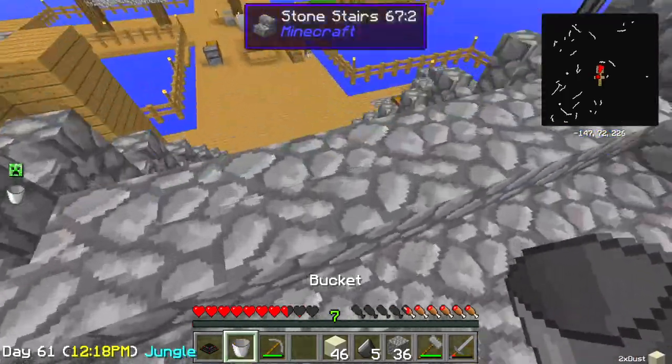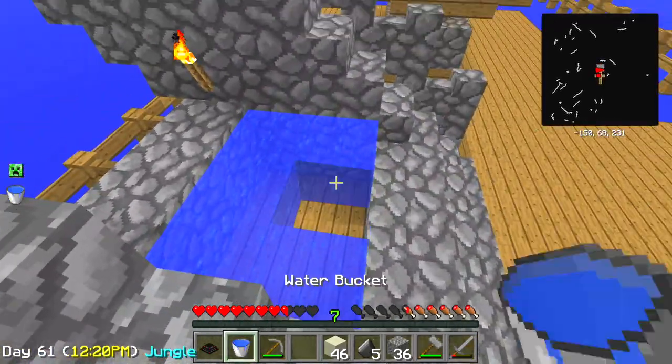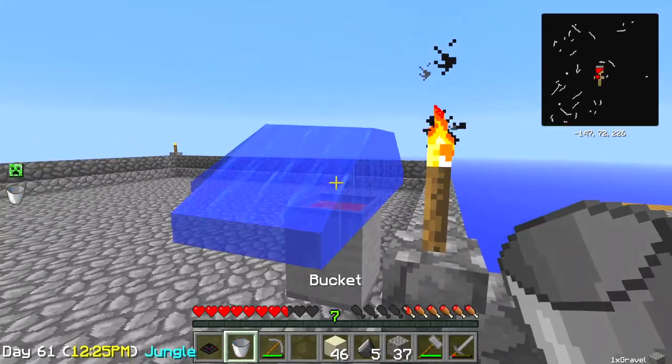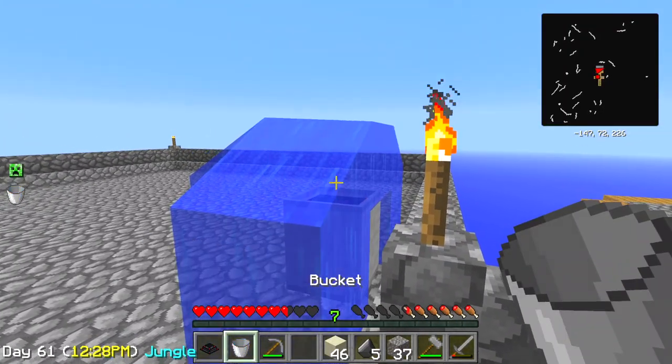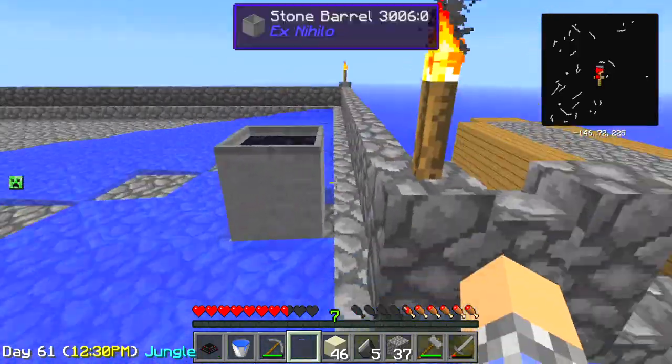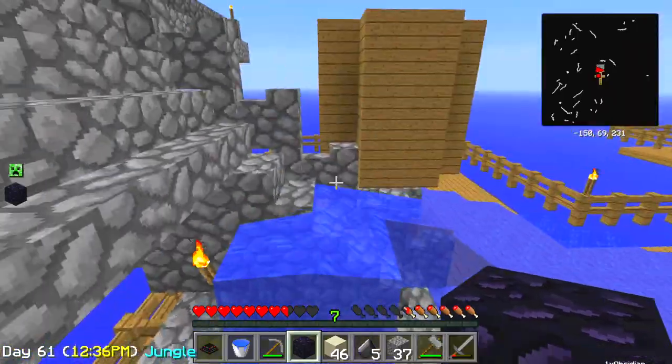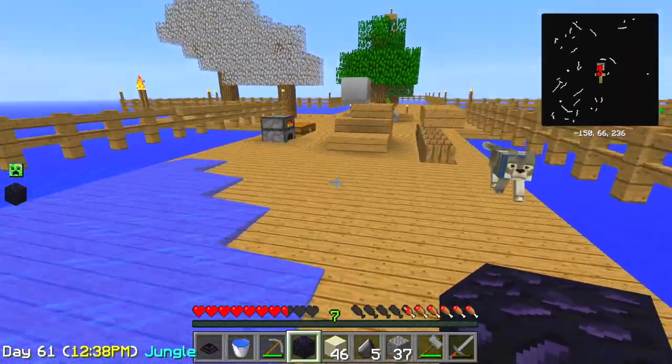We'll put the lava in it, and now we just need a spot of water to wash over the top. And we'll collect it real quick. Oh, no. There we go. We had to wait a second. Boom, we have obsidian. And we can collect it. Don't need a pickaxe or anything. That's what makes it so great, is the fact that you don't need anything to collect it.